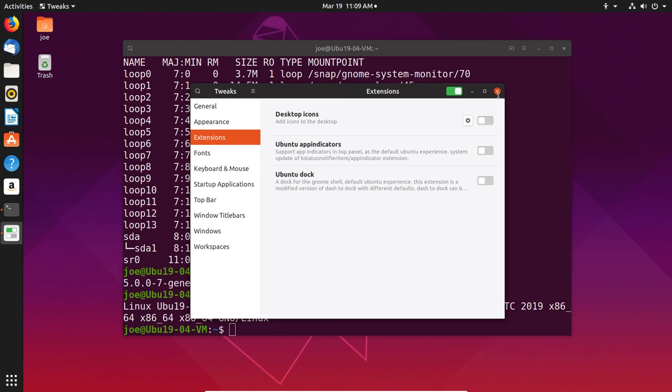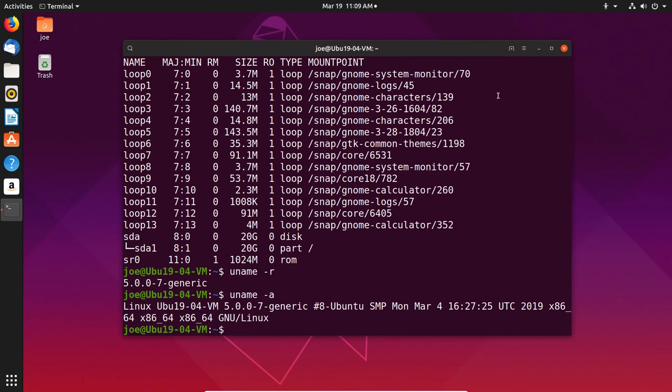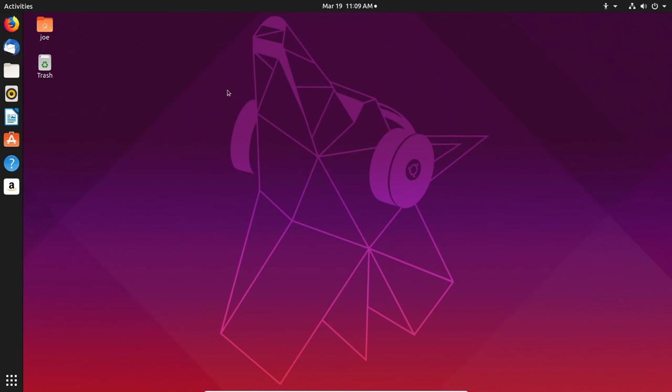If you plug in a drive, like a USB stick or an external drive, it will pop up on the desktop. That doesn't work with that particular extension, but that's okay. It's all right. Not a big deal. We can get around that, right? We've got most of the functionality. So thank you to the Canonical developers for doing that for those of us who like to have active desktops. It is much appreciated.